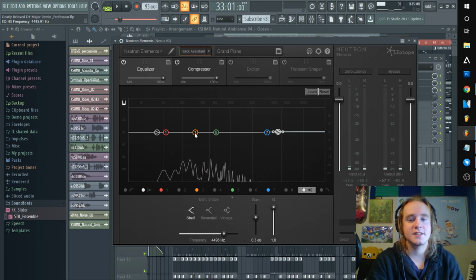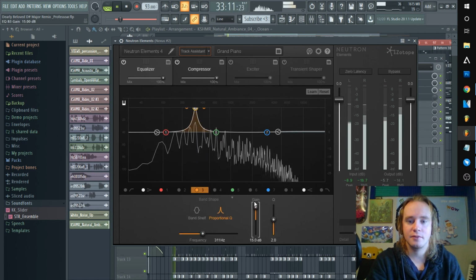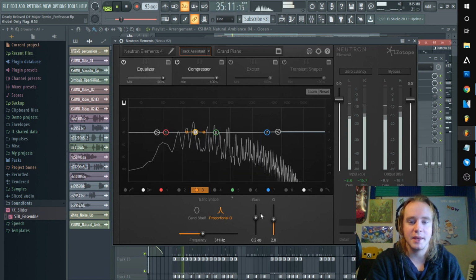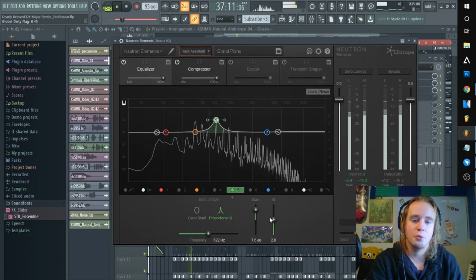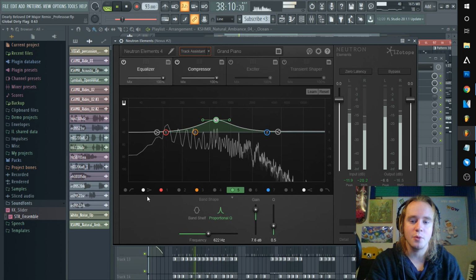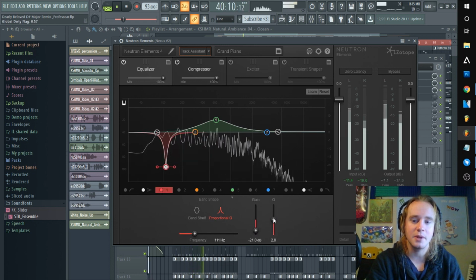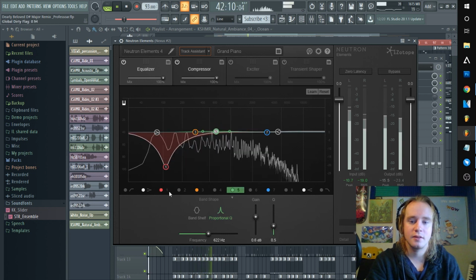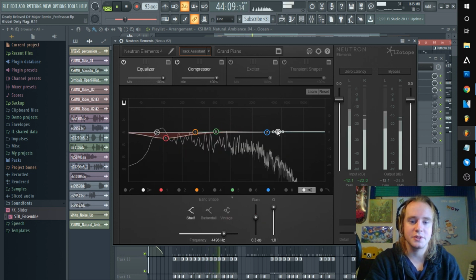So what it essentially does is looks for key frequencies that are important. Like number 3, it found this one is an important one. You can gain or reduce it a little bit. It just kind of finds frequencies that you may want to mess with a little bit more, or that really can help shape your sound a little bit. So that's pretty cool. It's got like a smart thingy.